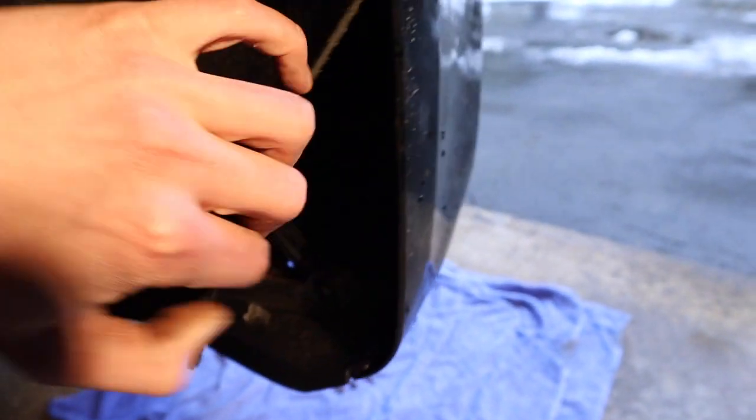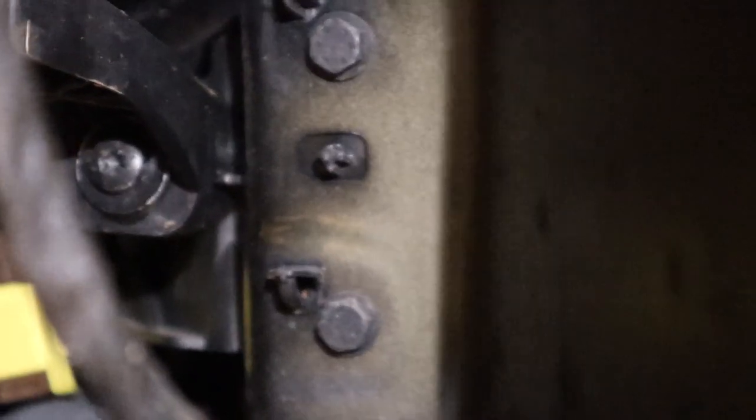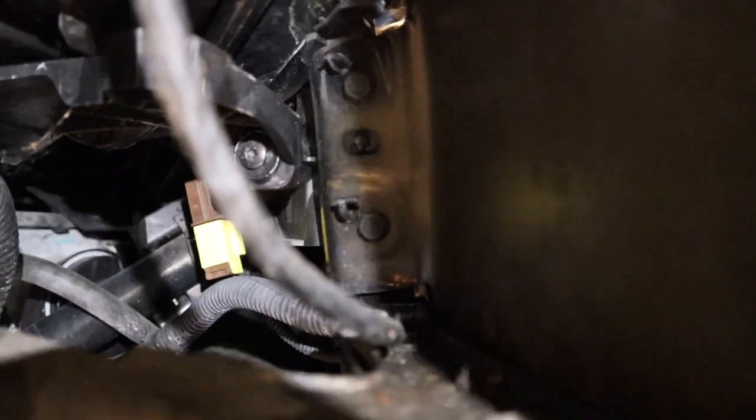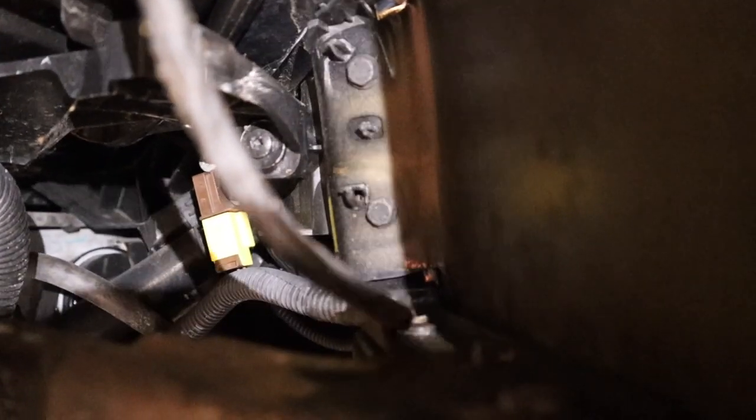Once you've got everything removed — the screws on the bottom were Torx T20. So far we've needed a T15, T20, and T25. Once you get those all out, you can get behind here and peel this up like so. Once you get behind this splash guard there's gonna be two 10 mils — those guys right there. You can't really miss them; they're kind of just chilling right on that aluminum plate or something. Once we get those guys off, repeat the process on the other side and then the bumper's off.